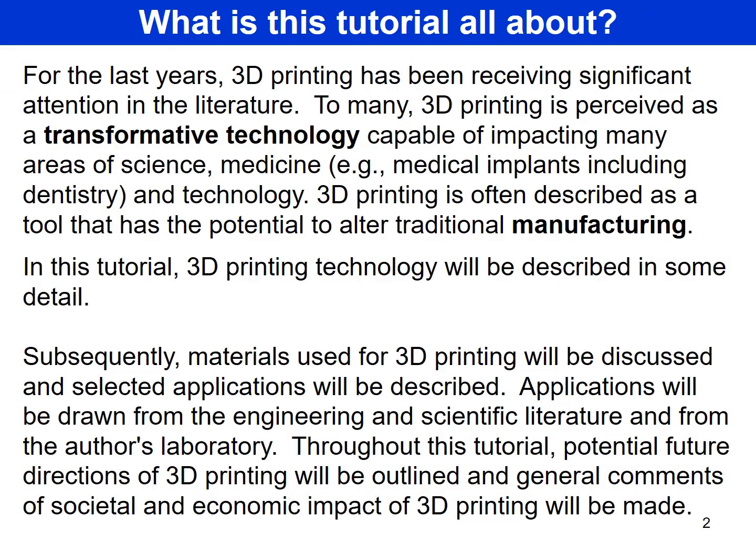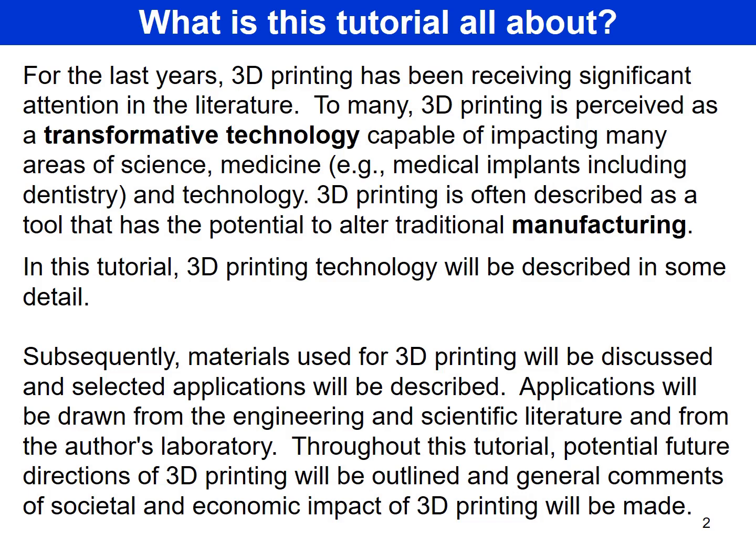The question that arises then is, what is the material that will be covered in this tutorial? Briefly, for the last many years, 3D printing has been receiving significant attention in the scientific and the engineering literature. To many, 3D printing is a transformative technology capable of impacting many areas of science, medicine, including medical implants, for example, and dentistry and technology. 3D printing is often described as a tool that has the potential to alter traditional methods of manufacturing.